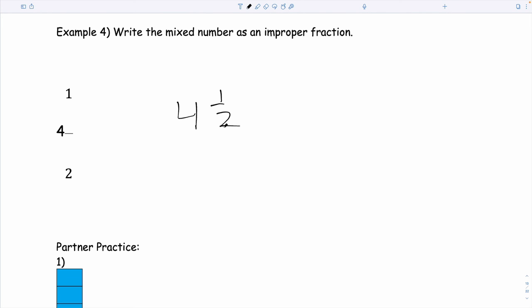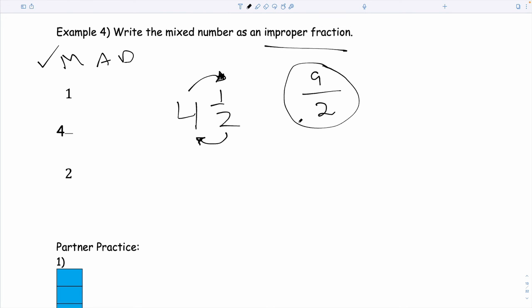If I have 4 and 1/2, I'm going to do what to the 2 and the 4? Mara, how do I change this to an improper fraction? Good. M is done. That gives you an 8. What do I do to the numerator? Cameron. Great. That's 9. And Colton, what do I do with the denominator? It just brings it over to 2. Good. 9 over 2 should be your answer.